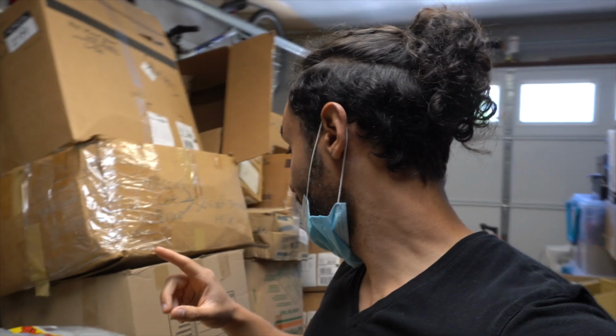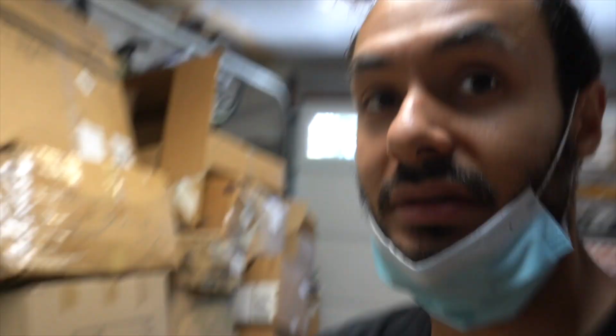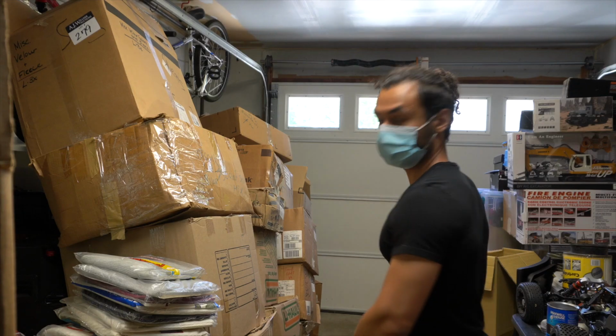So I'm really excited to show everyone what we have. I am kind of gonna organize everything here because there's about, let me see here, about 15 boxes left. We took out the Converse, which we already showed you. But as you can see, maybe more than 15 boxes. And then we have these boots, which aren't as exciting.